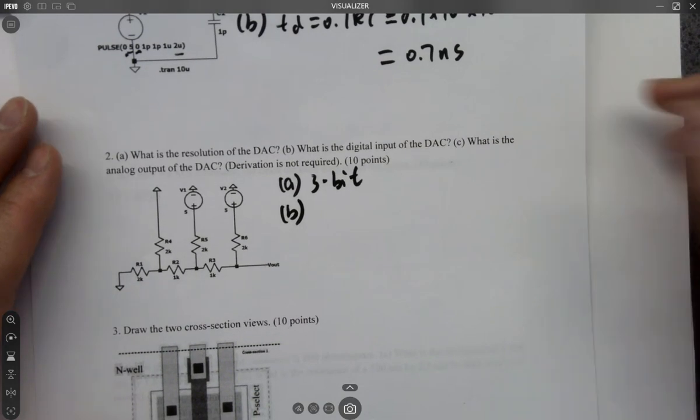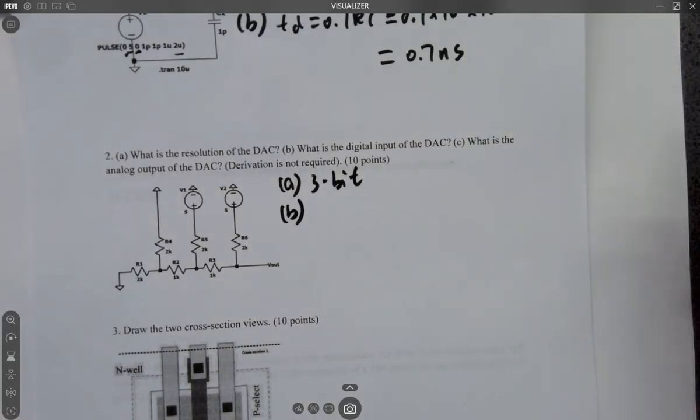Okay? Definitely, you can understand the resolution by the smallest voltage it can resolve. Sometimes we say, hey, the ADC or DAC can resolve up to 1.2 millivolts, which makes sense. But whenever people talk about resolution in general for a DAC or ADC or any type of data converter, usually they're talking about how many bits are there in the system. Keep in mind, you guys are electrical engineers, so make sure you are answering the question in a professional way. So how many bits? This is a 3-bit DAC.